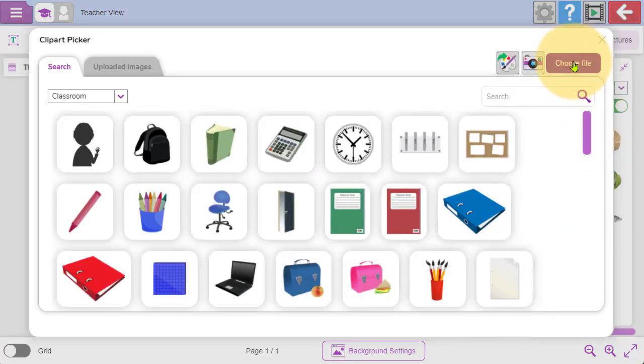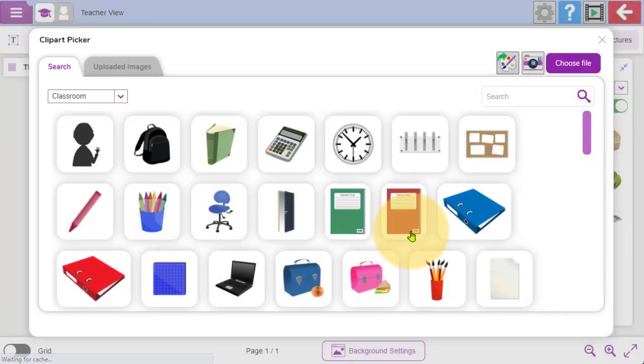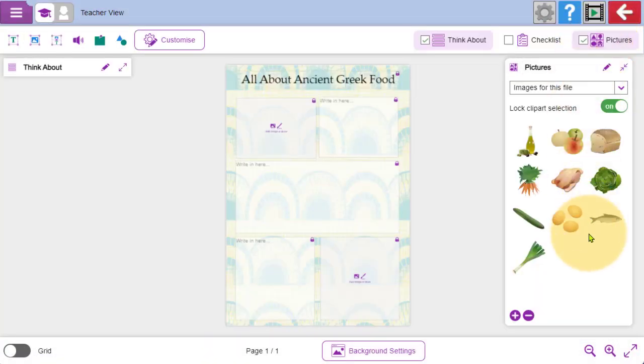If you have taken photos on an iPad, the Choose File option will take you to your camera roll, or if you're on a laptop or desktop, the Choose File area will take you to your document library if you select from My PC. And this will help you add photograph images within the 2Publish document that the children can then use as well.